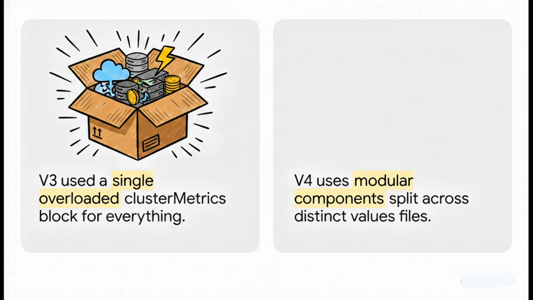And that whole theme of explicit control, it completely extends right into the configuration files themselves. In version 3, the chart used this incredibly overloaded cluster metrics block. It was like a junk drawer. Inside this one giant block, you had to manage Kubernetes cluster metrics, Linux and Windows host metrics, energy metrics through Kepler, and cost metrics via OpenCost. If you just wanted to tweak a tiny setting for your server's host metrics, you had to dig through the exact same file governing your OpenCost setup. It was cluttered, it was risky, and it was pretty much a classic recipe for a late-night debugging session.